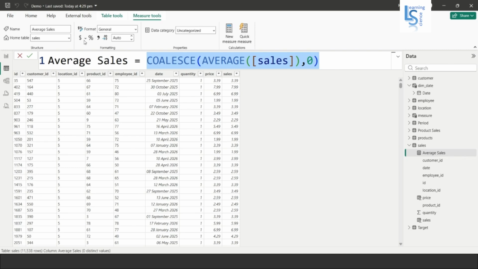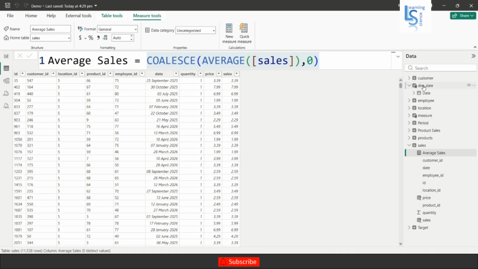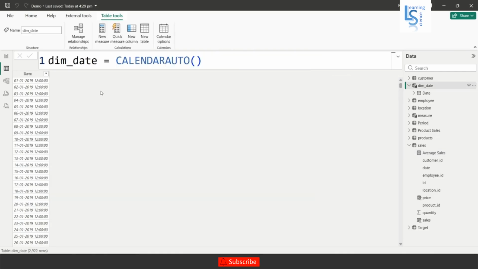So now let me go back to the report page, and from here I will open the date dimension table, and here I will add a few columns.